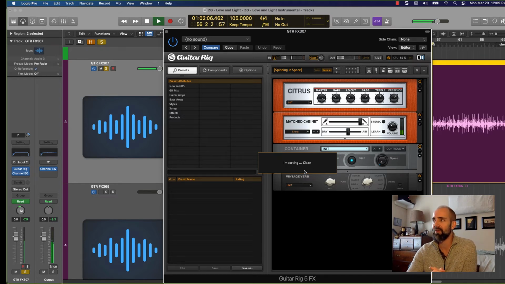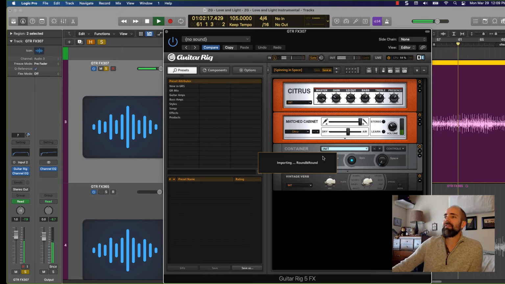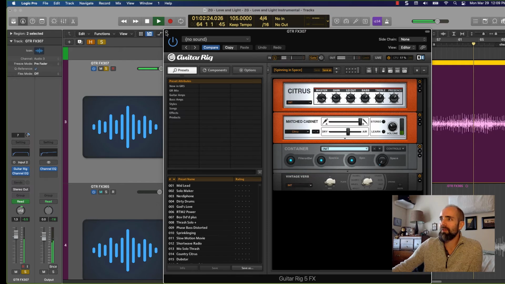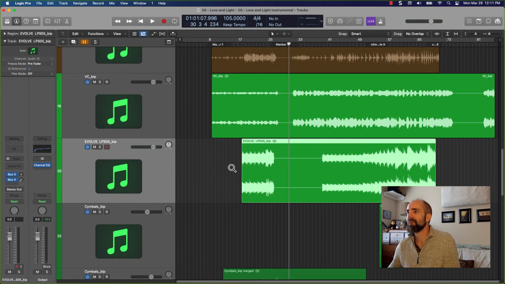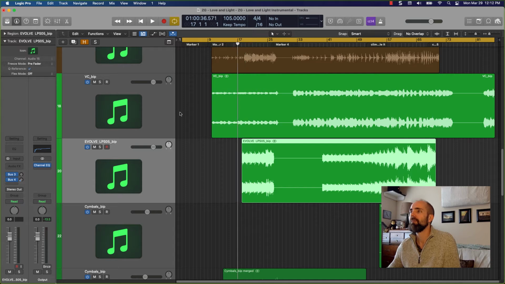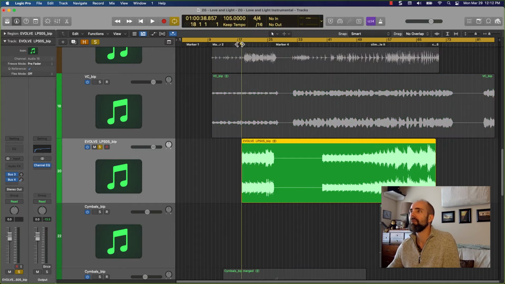Really, the sky's the limit. Your imagination is the limit in this case. And in some cases, your time. So you can just click a bunch of things randomly, and you'd be surprised the kind of stuff you can come up with in Guitar Rig. It's pretty cool. There's lots of different options here. This Evolve thing is a glittery effects plugin, or instrument rather, software instrument.